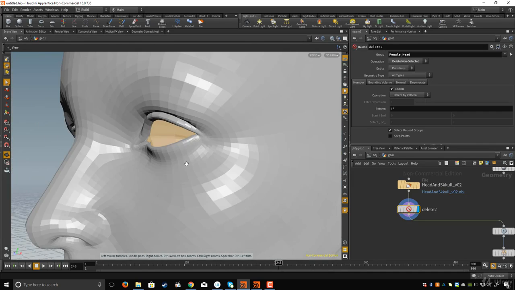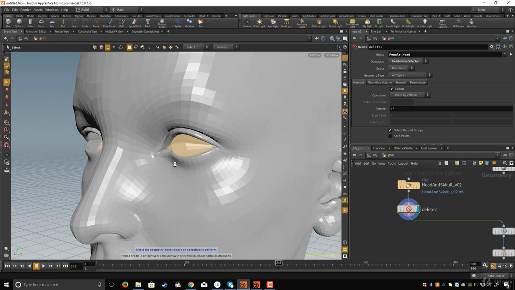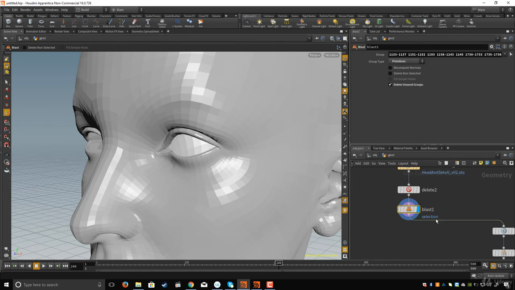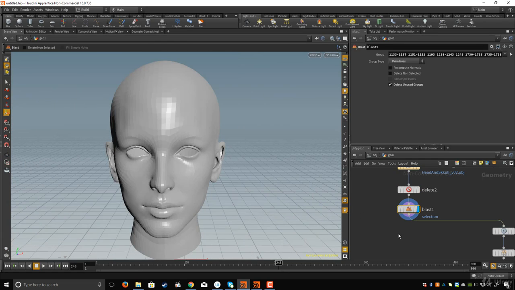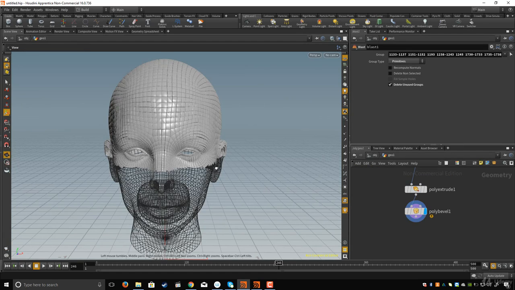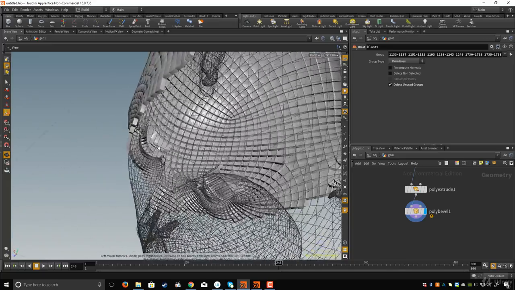You can just hit delete on the keyboard guys. You see now I have the blast node. This is like the delete node, but it's very simple. Now I deleted inside the eyes. Let's come here and see what happens in the poly bevel. We fixed that, right?